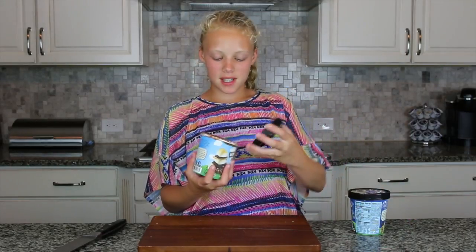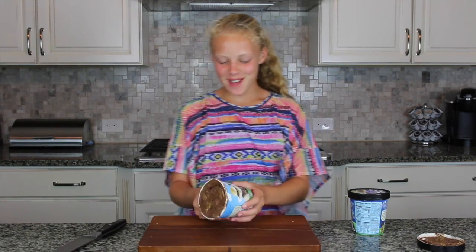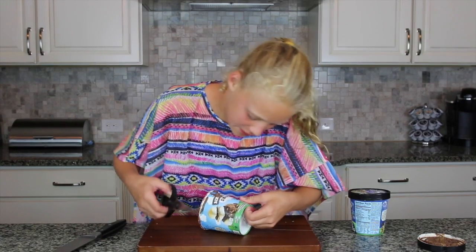So, here's what we do. We take off the caps, because I mean, it smells so good. Lick it, I'm gonna lick it. Tastes good. Which one is this, s'mores? That's awesome. Okay, then we're gonna cut it right down the line.